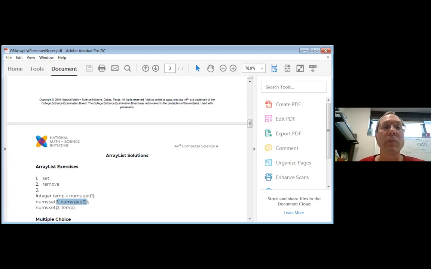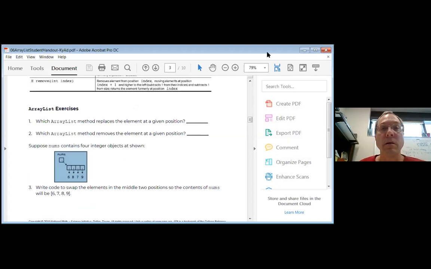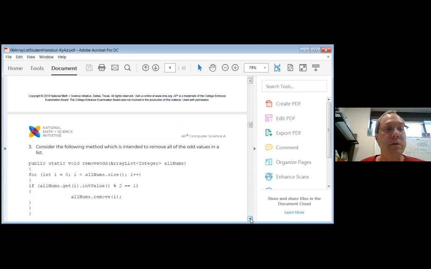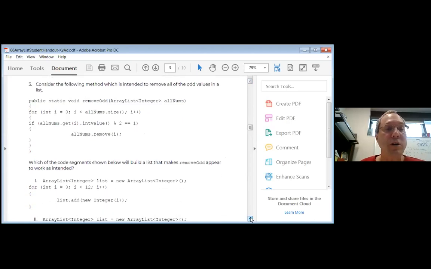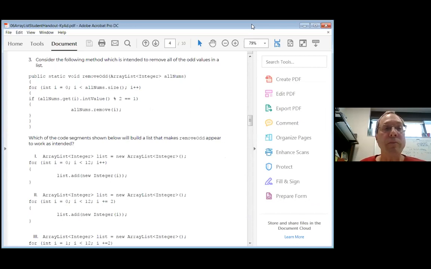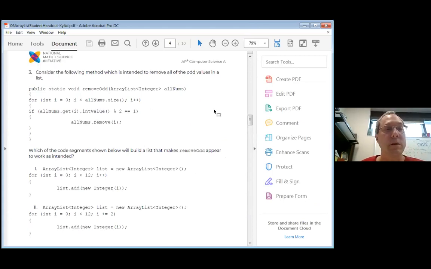Okay, that sounds good. So let's look at some of these multiple choice questions. And again, I realize there aren't going to be multiple choice questions, but I think these are good to help us confirm and enhance our understanding of ArrayList. Too, Joe, the multiple choice helped to give a good model of what some of our answers should look like as free responses. Yes, right. That's a good point.